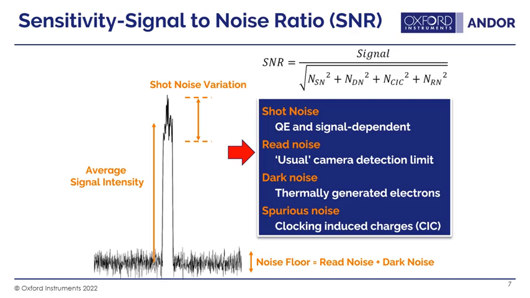The overall signal-to-noise ratio is calculated by this equation up here, where you have the signal intensity divided by all the different noise contributions summed in quadrature. So it'd be good to make this numerator as big as possible and make this denominator as small as possible.